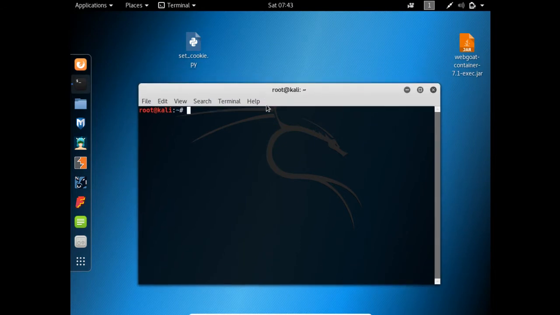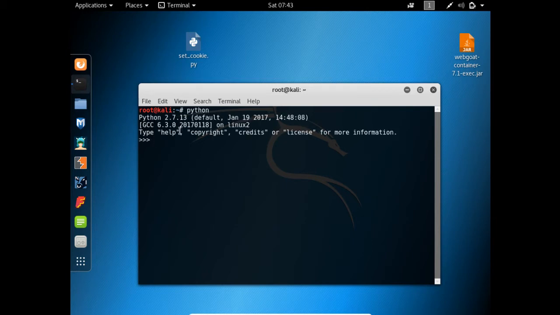In order to run this file, make sure that Python 2.7 and Flask are installed in your system. Python 2.7 is already installed in Kali Linux, here you can see. In order to install Flask, you can write pip install Flask, and it's already installed in my system.